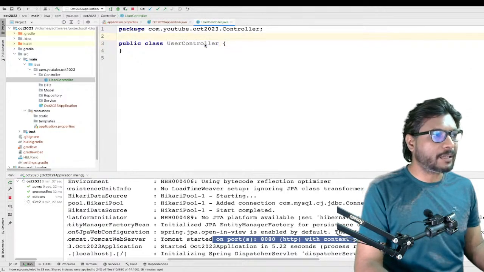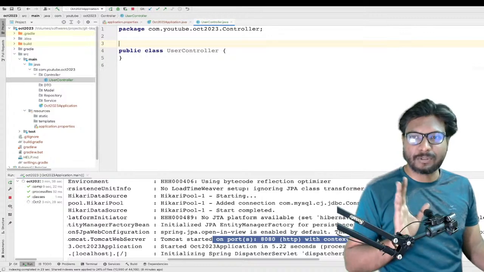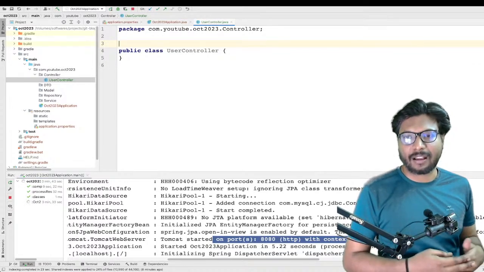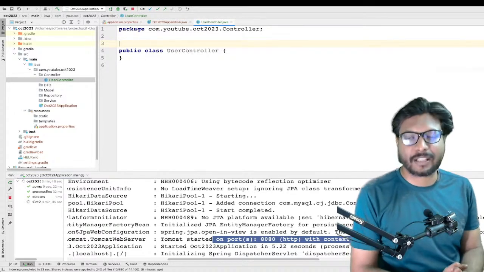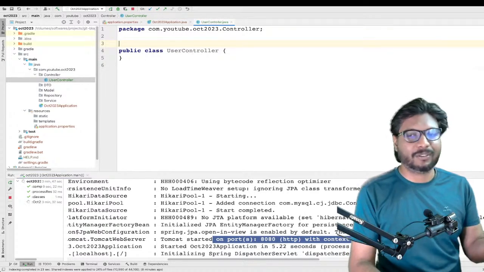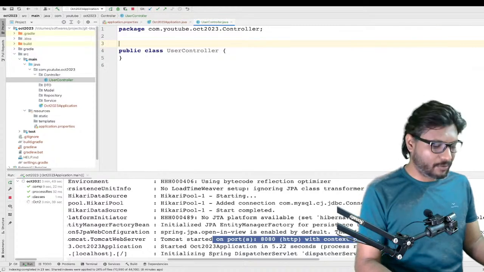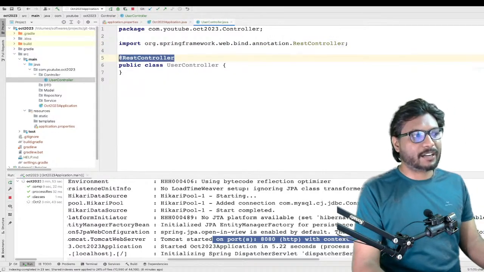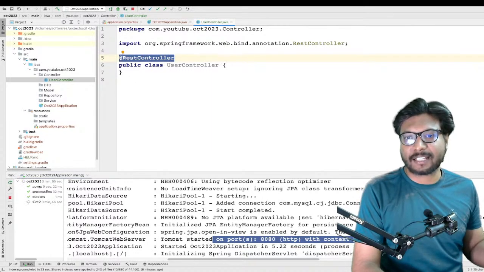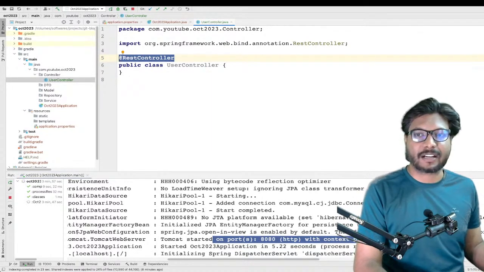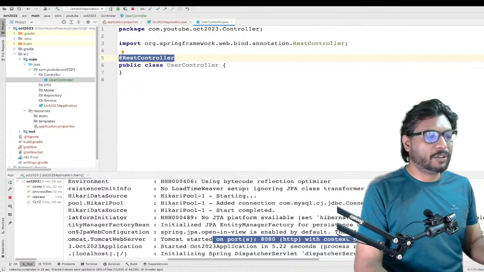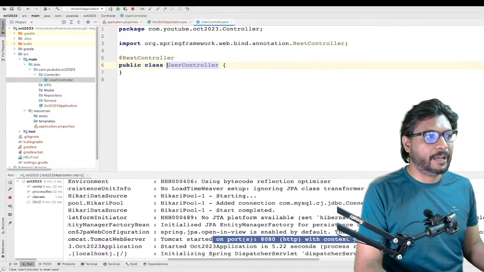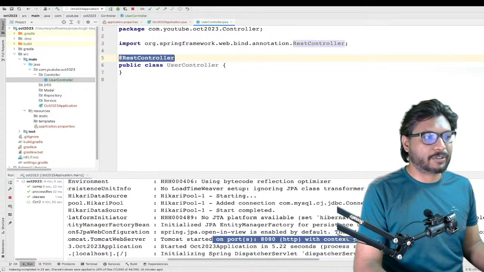Okay. Now in most Spring Boot applications we are going to use annotations only, so we don't need to worry about any logic or anything. The main advantage of using Spring Boot applications is that we can use annotations. Okay, so now here we can use this annotation called REST controller. What this REST controller will do is help us make this class a REST controller. So I am just mentioning this annotation called REST controller. Okay, so without these annotations, just creating a class will not be enough. In order to create an appropriate REST controller, we should mention this annotation.